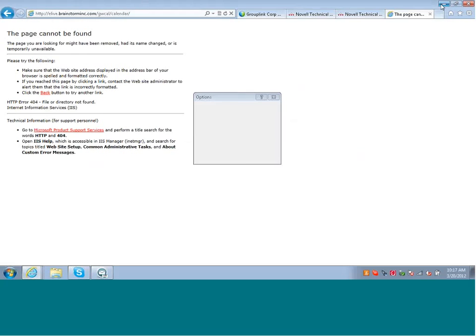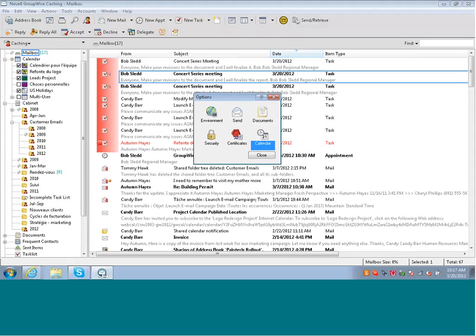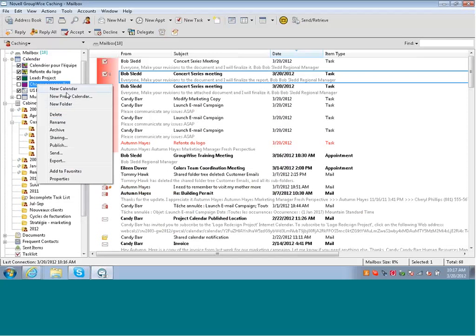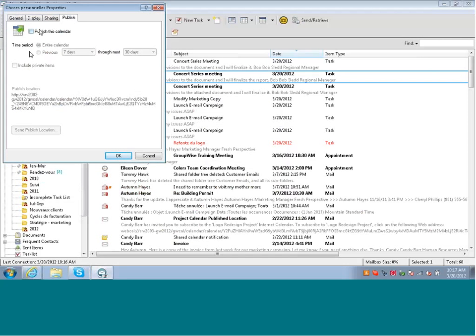So we didn't open our firewall. I'm actually not at BrainStorm today, which is why that's not working. But those two URLs, because I showed you two things there. One of them will give you an HTML representation of your calendar. That allows things like the ability to publish my calendar. So I'm right-clicking here and I select Publish. That allows me to publish it to the web.